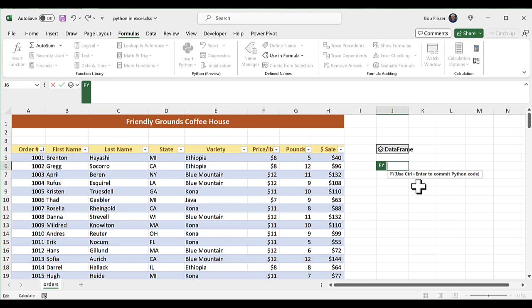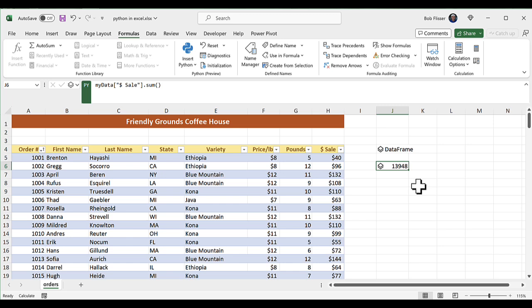So I'm going to say my data, and referencing the $sale field, the $sale column, we want to get the sum. We were going to use the sum method. And by the way, you notice that Python accepts the $ sign and the space because they're in quotation marks. So I'll press Control-Enter. Okay, great. It gives us the total.